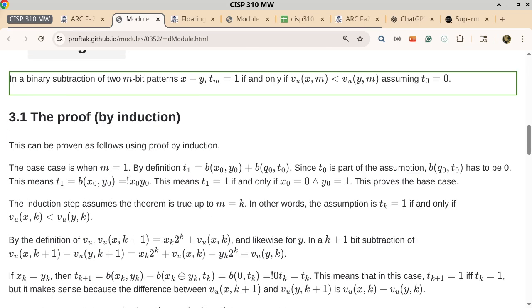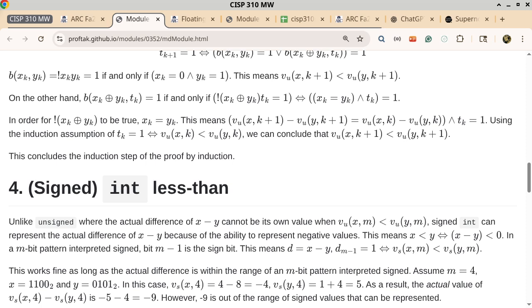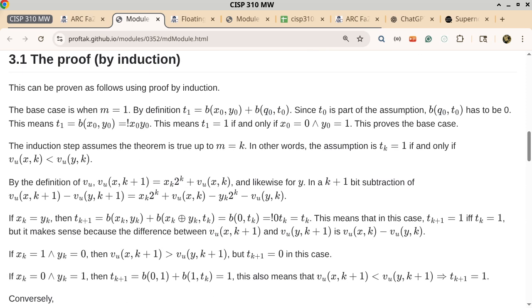So section 3.1 is a long mathematical thing, and it is not inside the green box, which means if you want to skim over it, you can, especially if you have not taken CISP 440 and you don't understand proof by induction. Skip section 3.1 if you do not know proof by induction. On the other hand, if you have taken CISP 440 and you know proof by induction, you might want to read through section 3.1 to understand another application of the technique we call proof by induction.